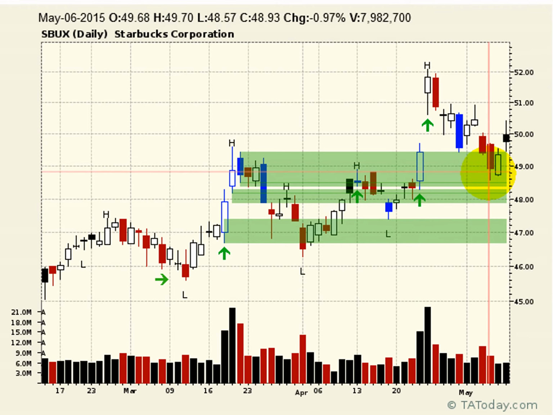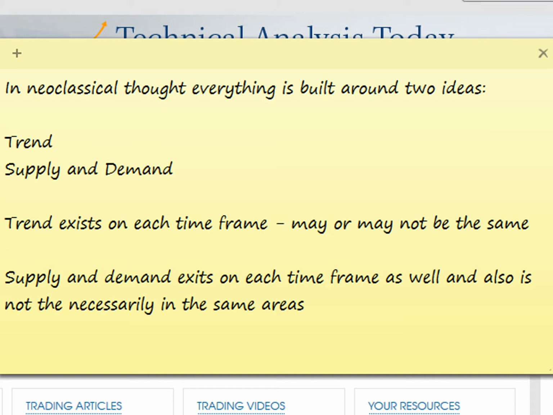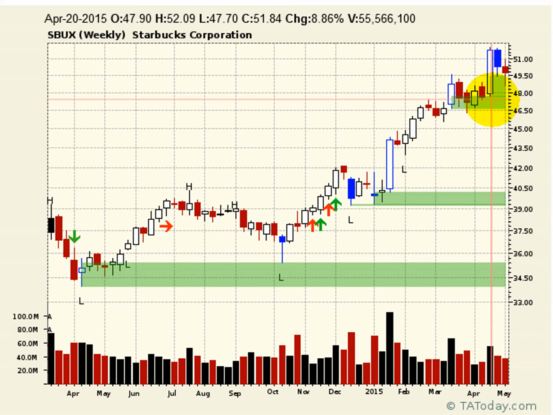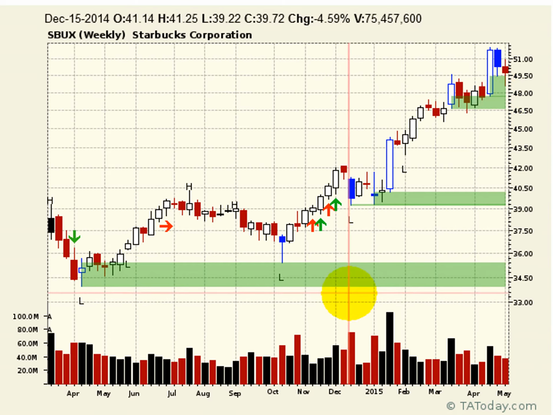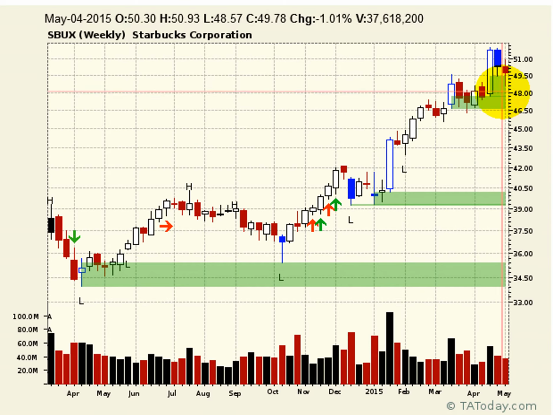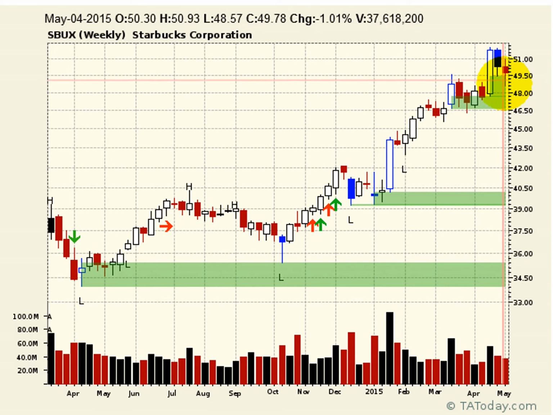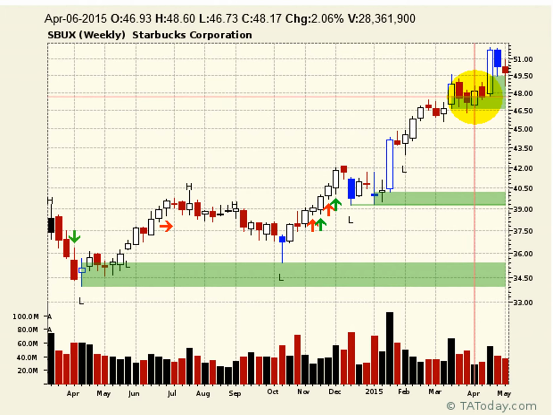And in fact, buyers did show up on this time frame. And if we look at it on the weekly, actually let me grab the weekly, it also has supply zones and demand zones. And the demand zones in Starbucks happen to be the only thing that's there. There are no supply zones. It's been that bullish. And so I know that as this thing retraces back in this area, I should expect buyers to show up and begin to buy it.